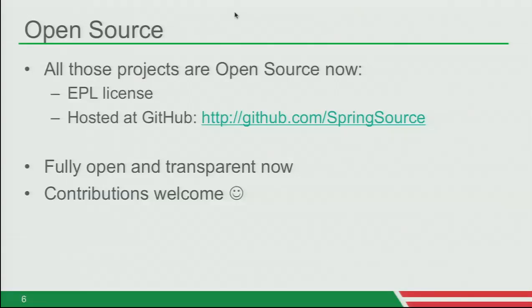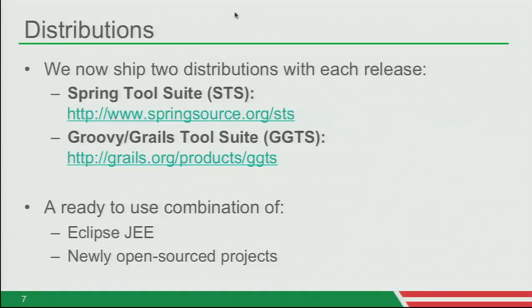I said there are these small individual components, and you can install them into your existing Eclipse installation. But of course, the big distribution did not go away. We still provide a distribution that contains everything that you need, ready to use out of the box. Just download, install, go.